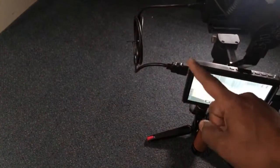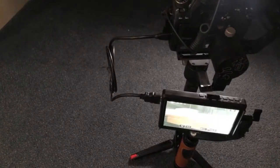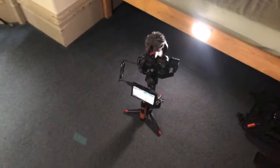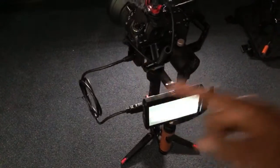and I like the fact that this is HDMI to mini HDMI and not like the Sony's where it's micro HDMI, which kind of sucks. I hate micro HDMIs because they break so much easier on Sony camera bodies, and if you're a Sony shooter, you know what I'm talking about. You know how much of a pain in the neck those are, and Sony should start doing the mini HDMI cable instead, but they just refused.